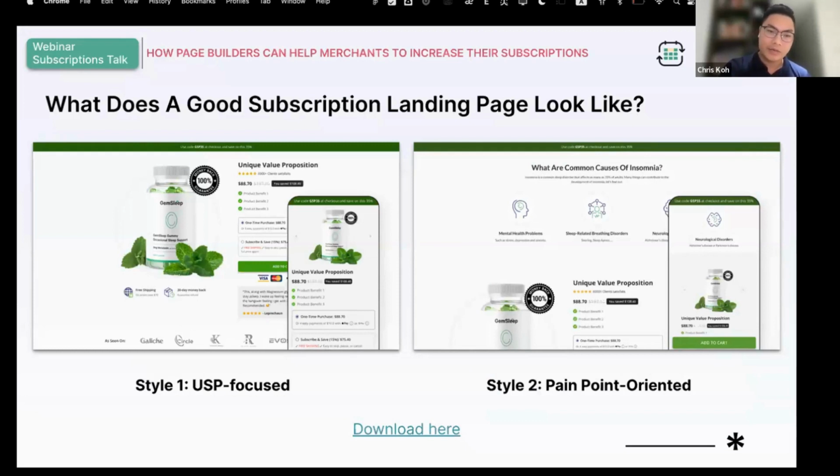One way is a USP-focused approach, focusing on showing the unique value proposition of the product in the first landing page style. And the second is a pain-point-oriented approach, talking about the product's problem and issue before actually convincing the potential customer to become a subscriber.